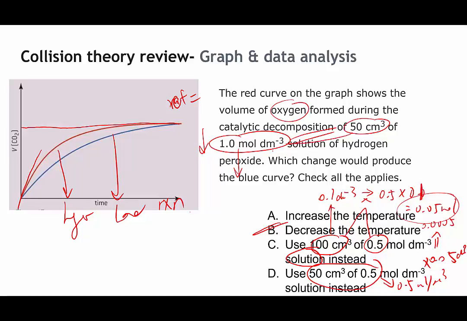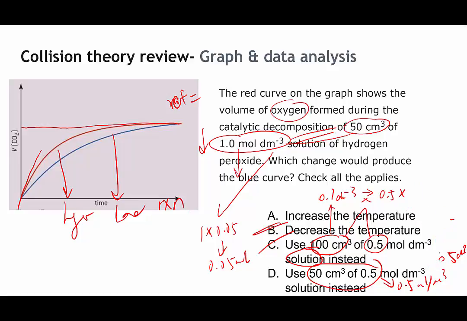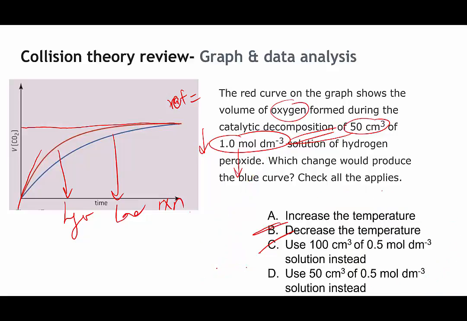So for this one, I will use 1 times 0.05. That will give me 0.05 moles. So both C and the initial amount are the same, and C also applies to a decreasing temperature and concentration. As you know, you are not allowed to use a calculator in IB multiple choice, so instead of using all this calculation to figure out the initial amount, there's a route that you can use.